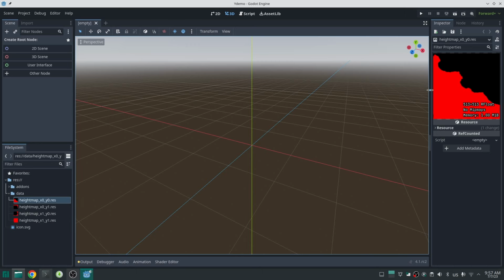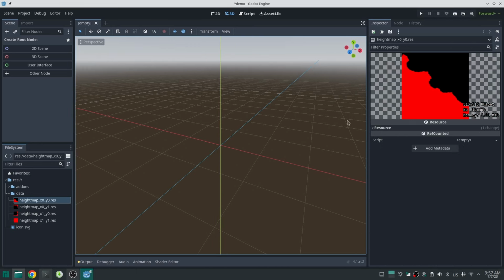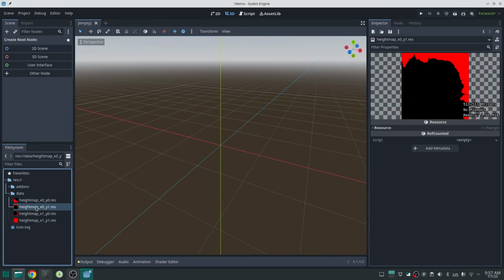If you go inside the data folder, you can see it divided the height map into 4 parts. And these images are black or red. That is because the values of these height map images are more than 1 or below 0. So this will be shown in this way. Also, this importer will take care of the shared pixels on edges. One other important thing is that we import our height map as an image, not a texture.